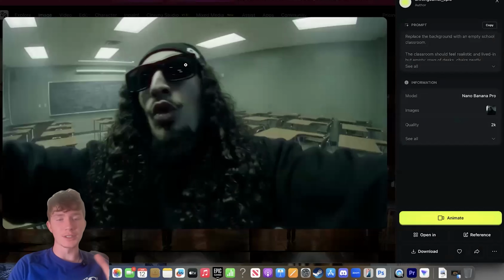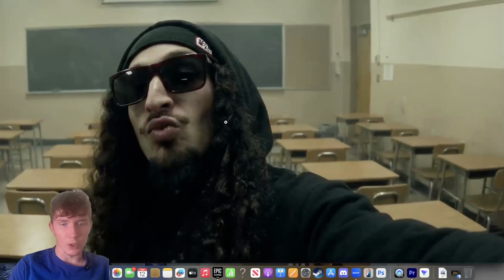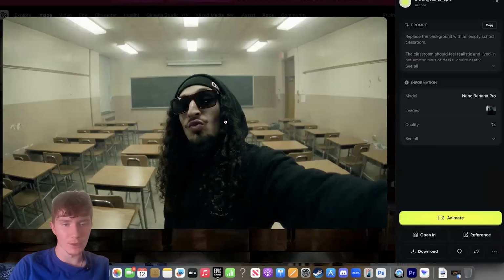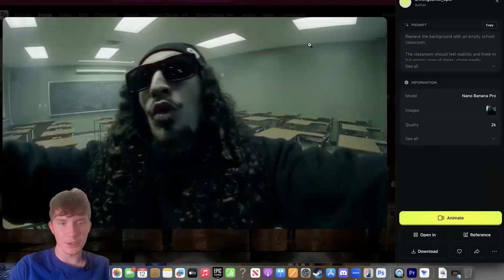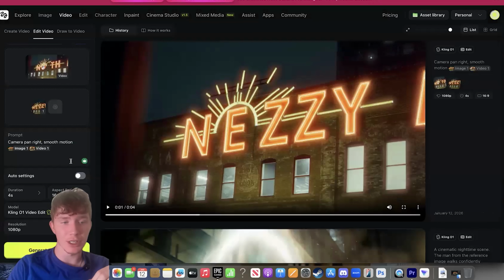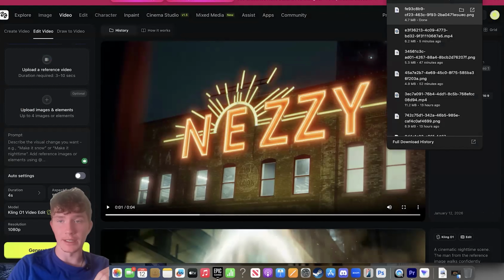All right, so as you can see here, these are the 2 generations it gave us. One of them, it put his hood up, even though his hood's not up. So we're gonna go ahead and use this one because I think this one is more accurate to the initial image we gave it. We're gonna simply save this. We're gonna go back to our AI video generator. We're gonna get rid of our other prompt, our other image, our other video. We're gonna go ahead and drag the image into the upload images.